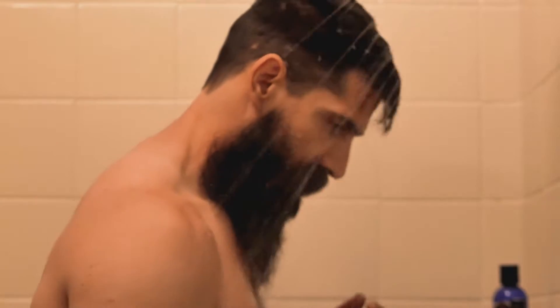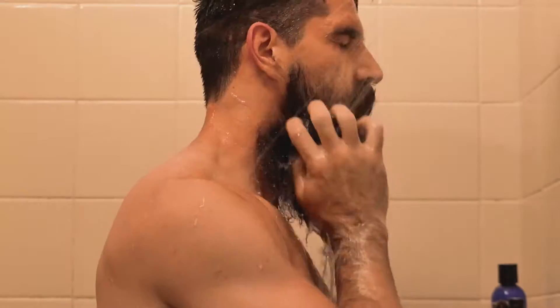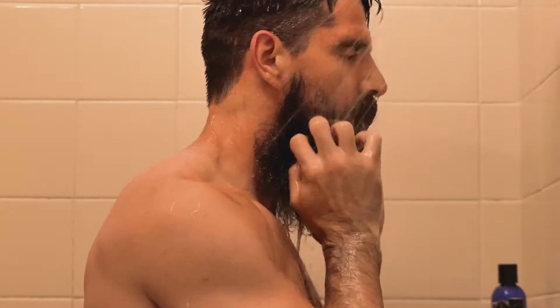As far as the maintenance and general condition of my beard, it's fine, soft — not coarse, not dry. On the other side, people with dry skin or dry hair, it's probably not a wise idea for them to wash their beard every day. With that said, I'm going to go ahead and start my daily beard routine. Step into the shower, make sure your beard is nice and wet.